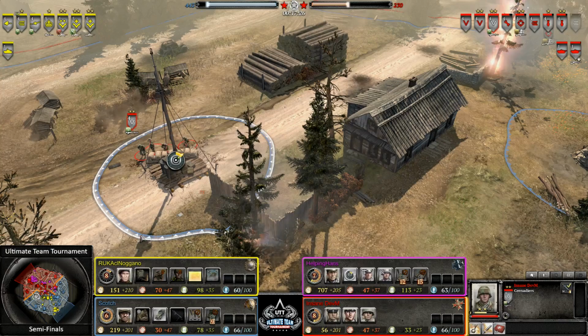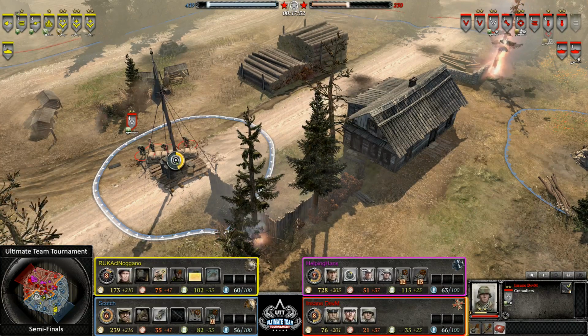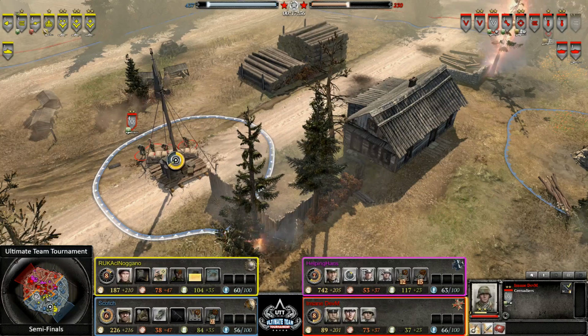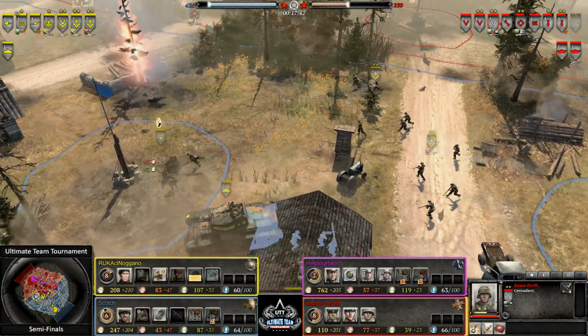DevM's going for that cap on the left, and that'll give Axis 3 victory points. Do you know what that means, eh? It means 0.75 VPs per second. Oh, wow! Wow. That's incredible. Is that a new stat? Has that changed?